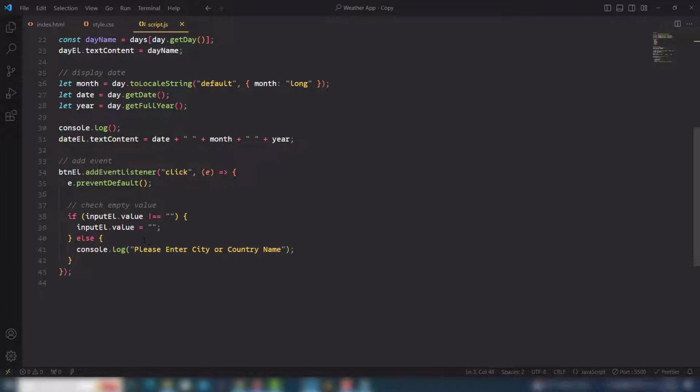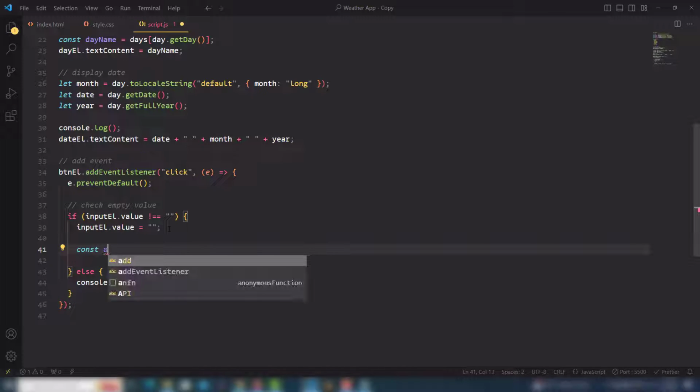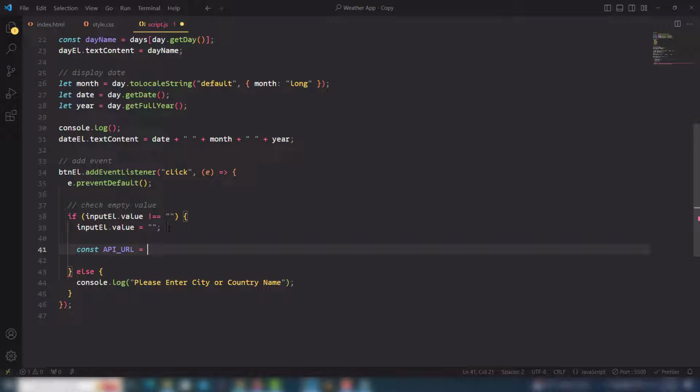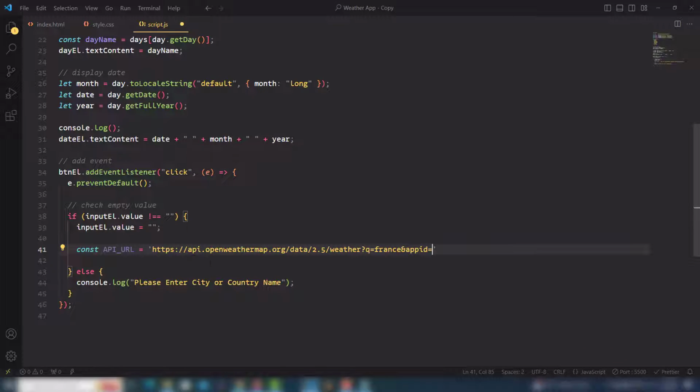So inside the input element, when the user enters something inside the input field, then I will use the API key. So I'm going to create a const API_URL, and I will use it with this API key, right?